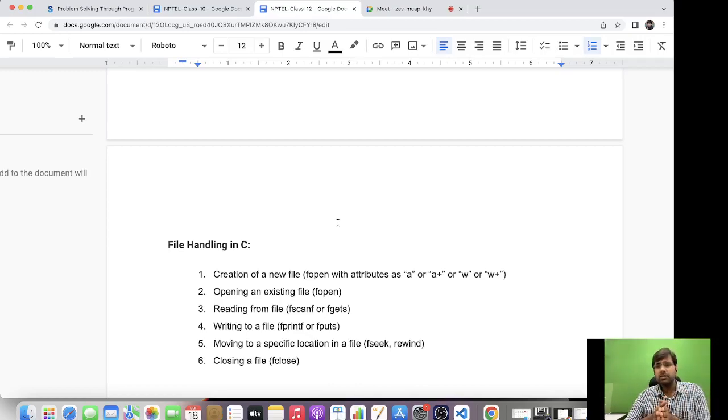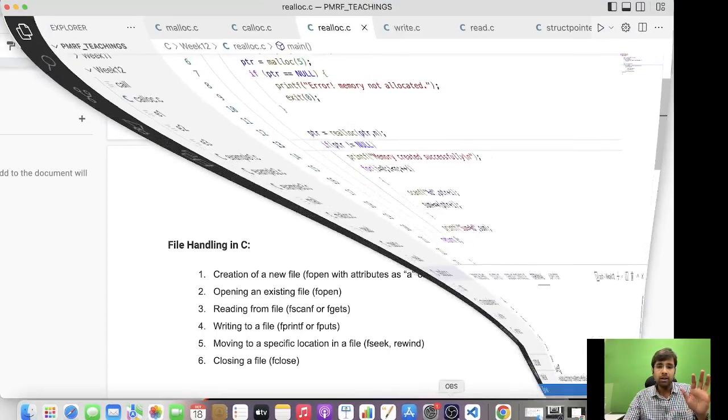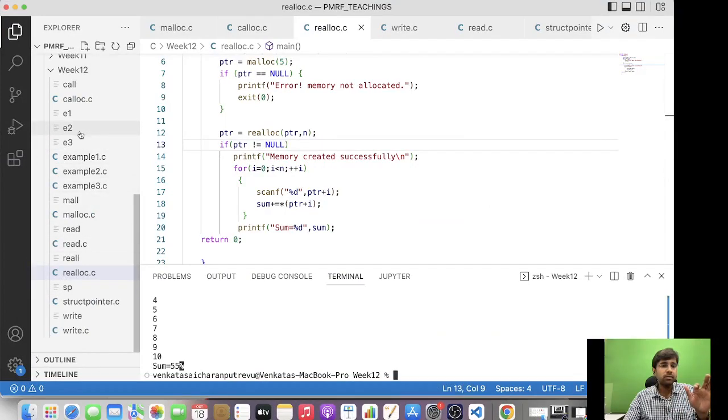In this example, I would like to just scratch the basics. We are trying to open a file, create a file, and write some data onto the file, and then in the second program we will try to read the values that we have written. That is what I would like to explain in this class. You can always explore more about this, it's not a big deal. For the time being, I will just try to create a file.